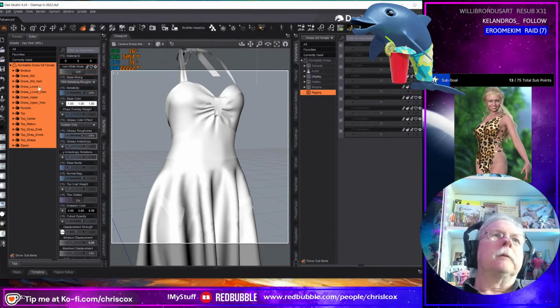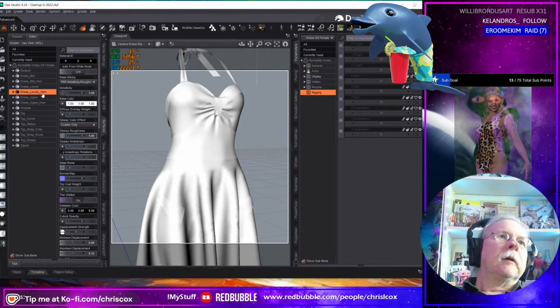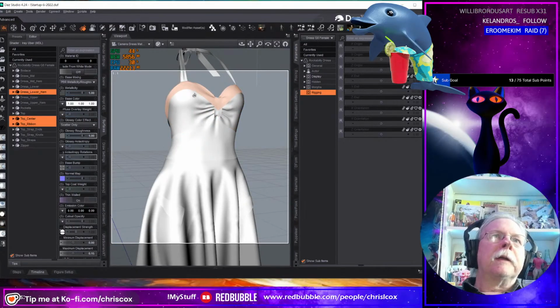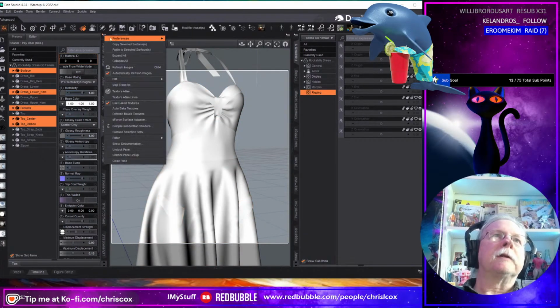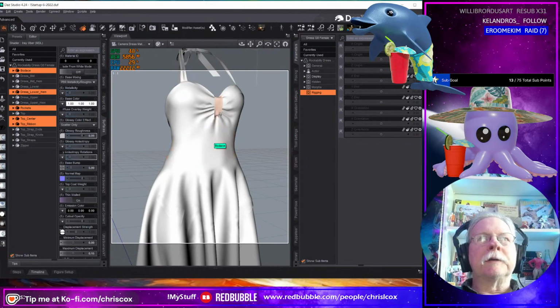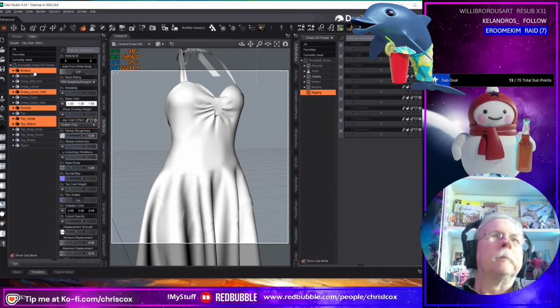You know what? That's black. That's black. That's black. And black, and the pockets are black. So I'm going to paste this on top of those. So the black is set up with kind of a silk material, and this is set up with more of a cotton. So I want to do this all in cotton.